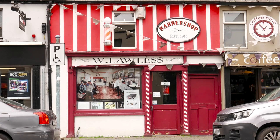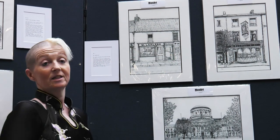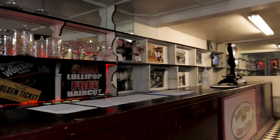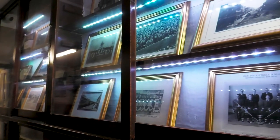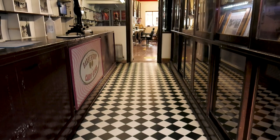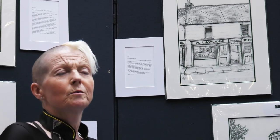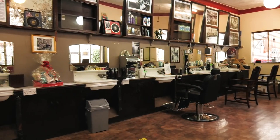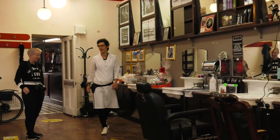And this is Lawless. It was a sweet shop, and this picture is going back maybe towards the 1900s. It was established in 1916. So I like to get the oldest photo that I can when I'm drawing it, and often I find them in the archives here in the library. In this old photo, in this little shop window, you need a magnifying glass for my drawings, but all the detail is there. They used to sell pipes, you know the way you'd get pipes on the elastic cardboard. So you've got pipes and even children's little plastic guns and all the holy water fonts. It was quite an eclectic little shop. And when I'm drawing it, you nearly feel like the door is open, inviting you in down this long corridor. And then the hairdressers, the barbers it was known as, and I believe it's still being used as a barber's today.